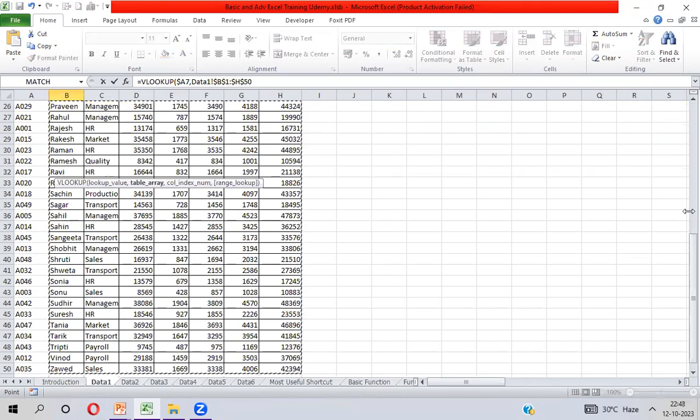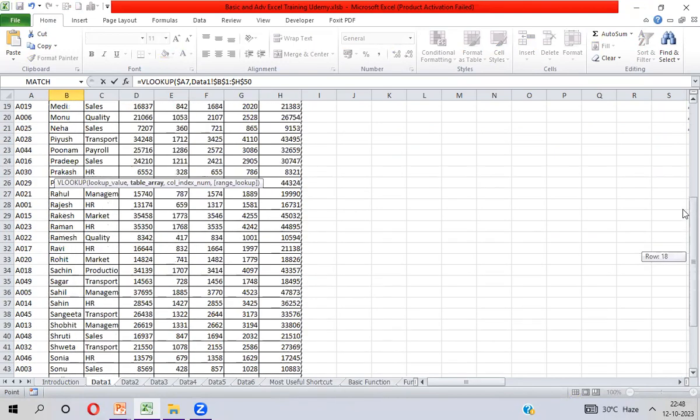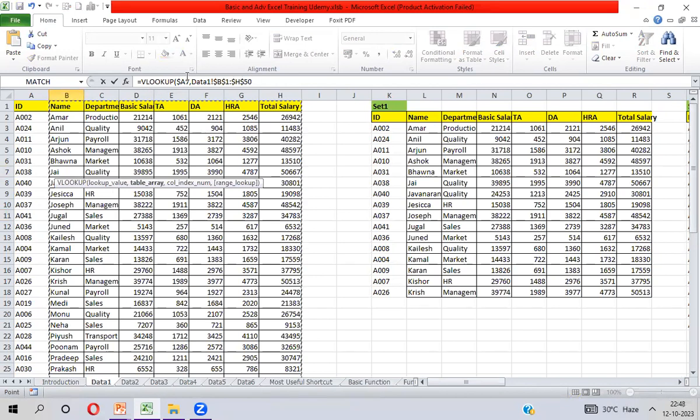I have pressed F4 to freeze the entire data range, comma, then you have to take the column index number. What is the column number of department from your lookup value name? My department is the second column from lookup value name. So here I will put 2, then comma, and then range lookup.